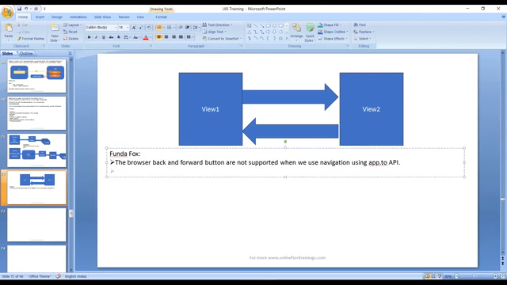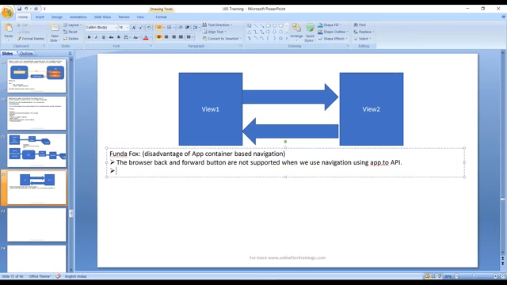Okay, this is the disadvantage of app container based navigation. First disadvantage.